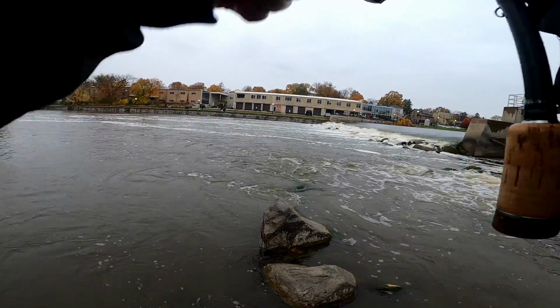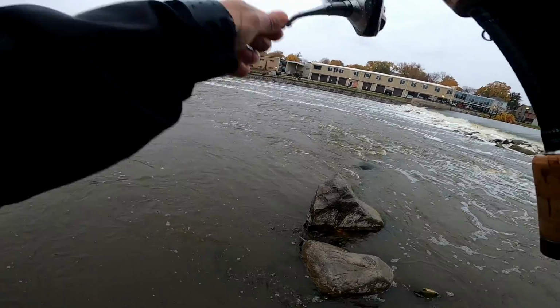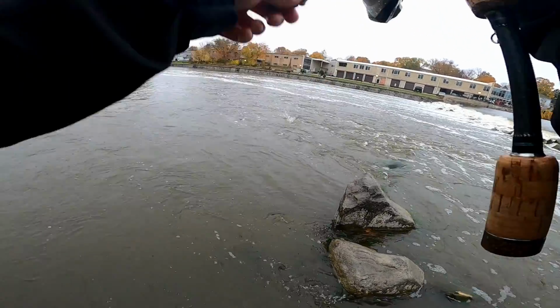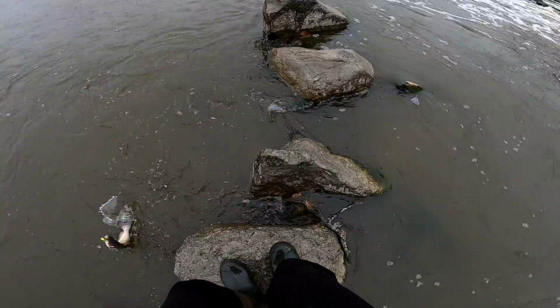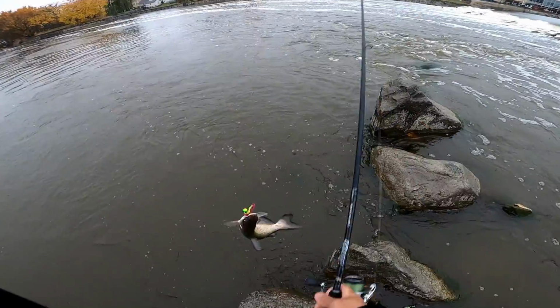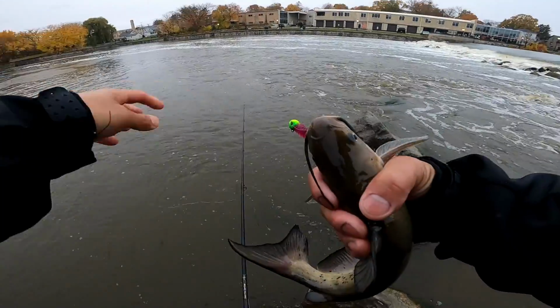There we go. There we go. That's a bite. That's a walleye. Nope, it's a channel. Channel ate my jig. Oh my goodness. What the heck, man? Hey, where'd you guys come from, dude?